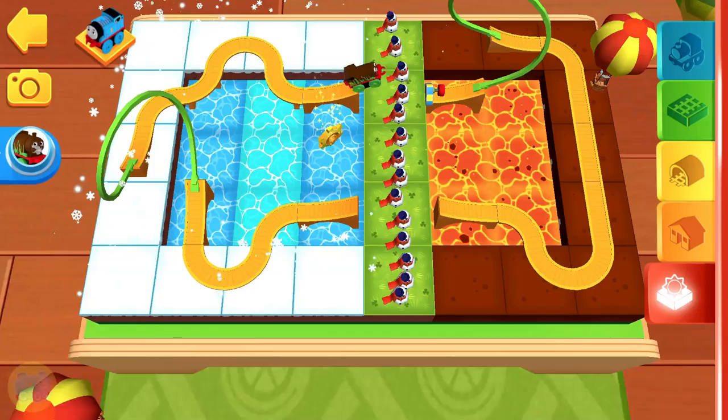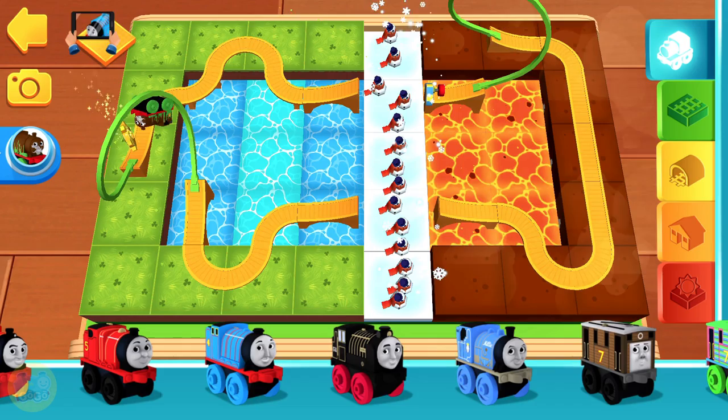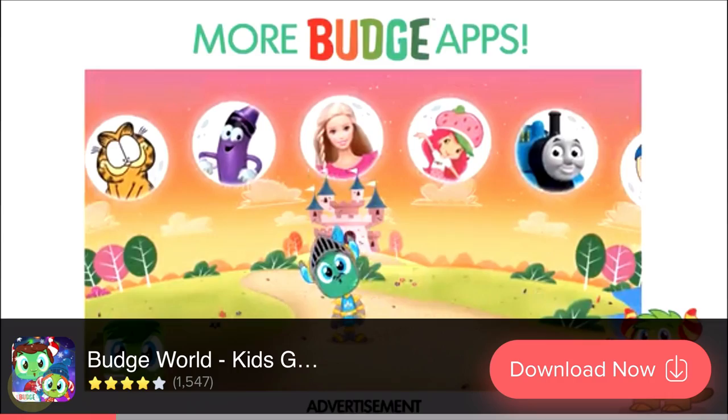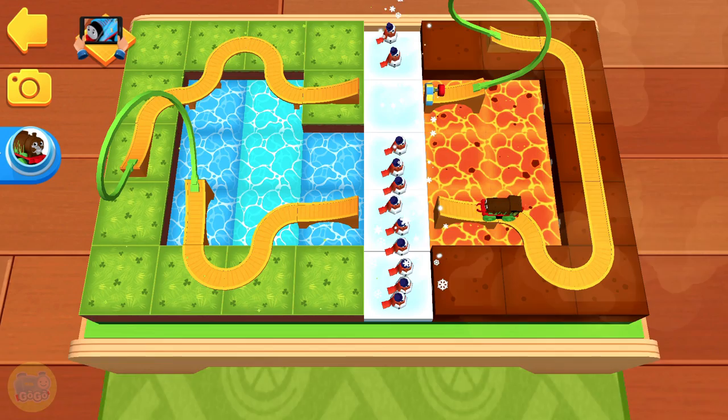Over there. A golden gear. One last gear will get you a surprise. Go on an amazing journey to Budge. Eyes. That looks great.